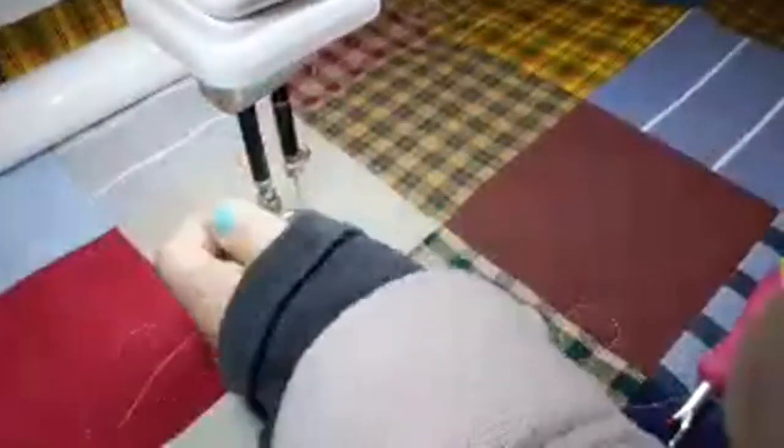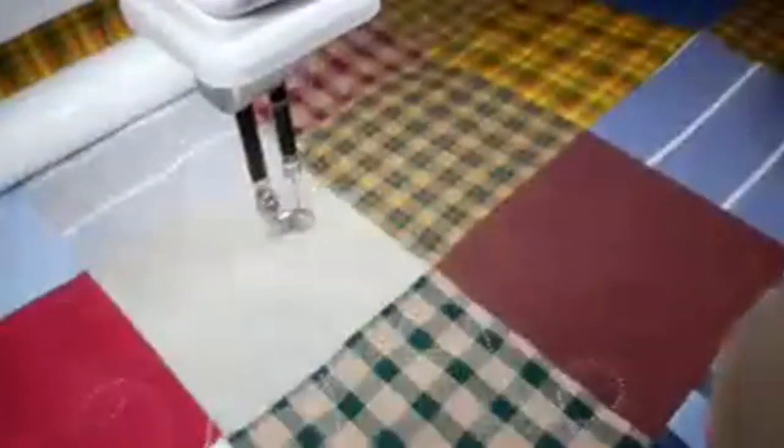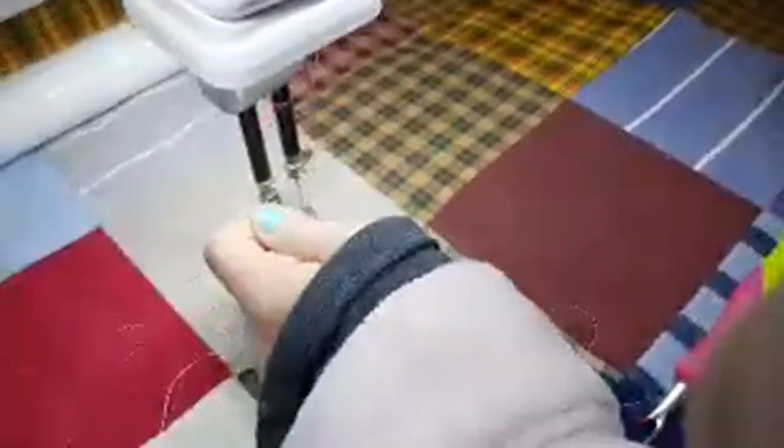Okay, I am going to pop my needle down about right here. It's going to be hard because I'm going to go right over all these stitches because, like I said, these stitches will never go away now.